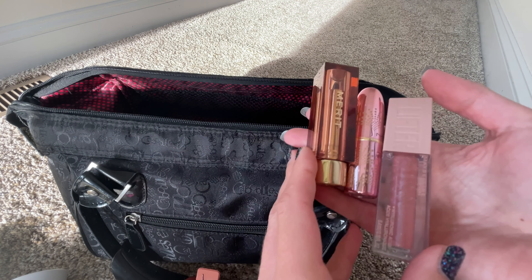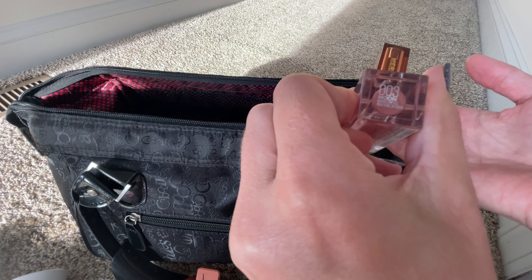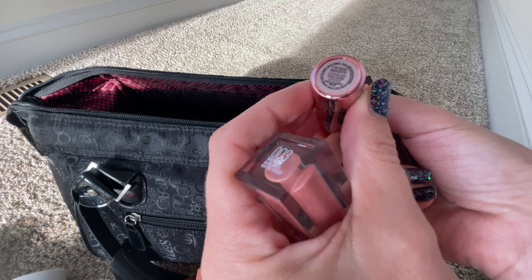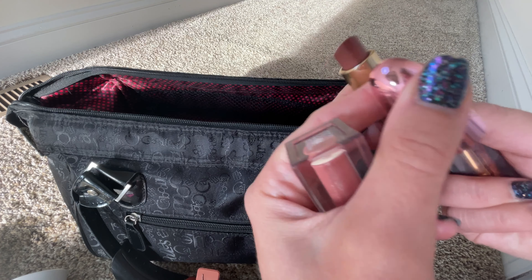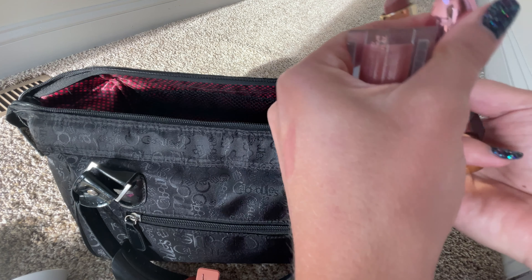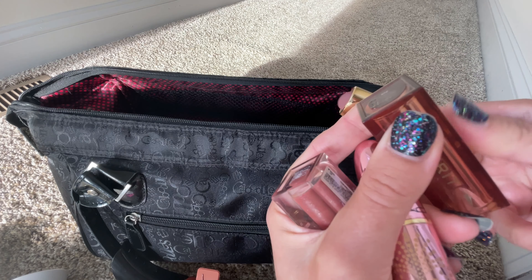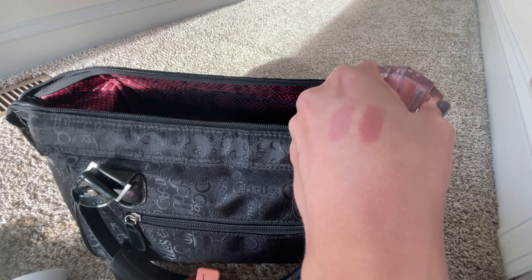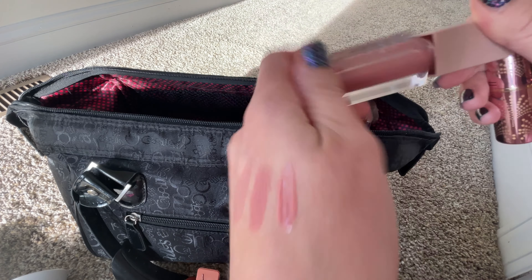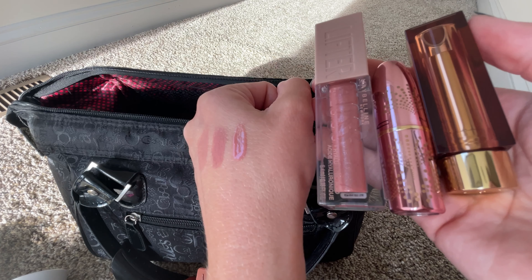For lipsticks, I was tempted to bring my beauty lipstick, which I love, but I decided to switch it up. I brought this Lifter Gloss from Maybelline — it's a beautiful shade, kind of goes with everything. And then I brought a Merit lipstick and a MAC lipstick. The MAC is a nice cool-tone mauvey shade with a little bit of sheen to it — no shimmer, just a bit of glossiness. The Maybelline one is like a super gloss, and then the Merit one is more of a matte finish. They're all on the pinky side, but that's kind of my go-to — a nudie pink lip over a brown liner or a mauvey pink liner. You can see how the colors are all pretty similar, just slightly different finishes.